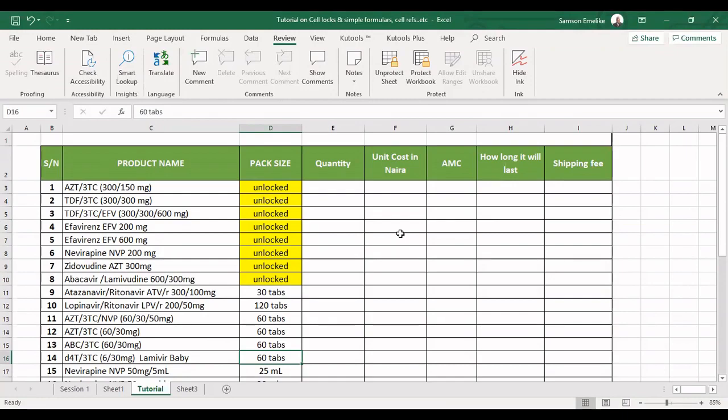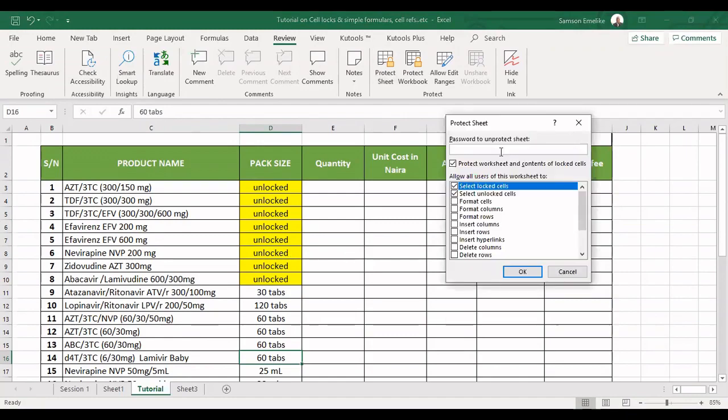I'm sure that some of us may have experienced that when working with tools given to us. Some points, you are not able to make entries. So if the person that sent the template to you made a mistake somewhere, that mistake is stuck with you until you request for a change. That person may give you the password, or he may say that he's going to review the template and share back to you.